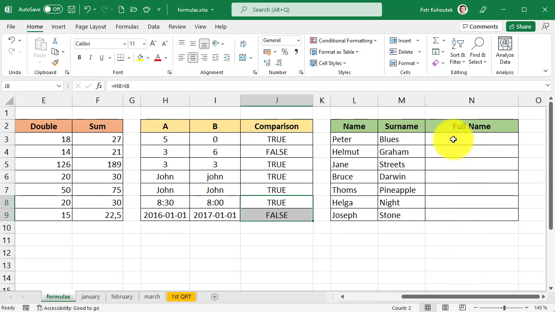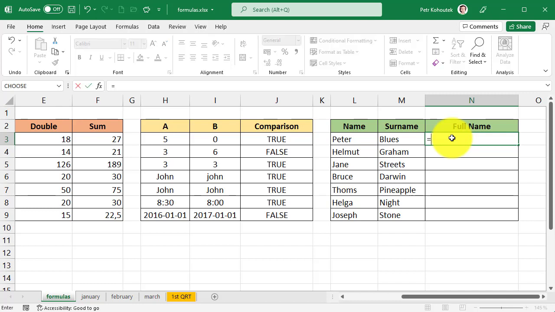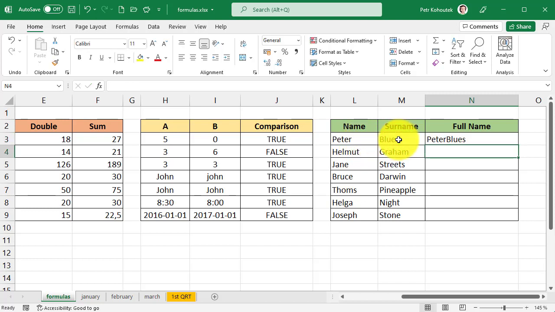We can try it on the last table, in which we have 2 columns, first name and surname. We would like to make a full name out of them. To avoid having to create each cell manually, we use a formula that then copies the names to the entire column. In cell N3, we start again with the equals sign, and the text is joined by this formula: the cell with the first name, ampersand, and the cell with the surname. If we confirm the formula with the Enter key, we will see the full name without spaces, because Excel itself doesn't know that it should be in there.